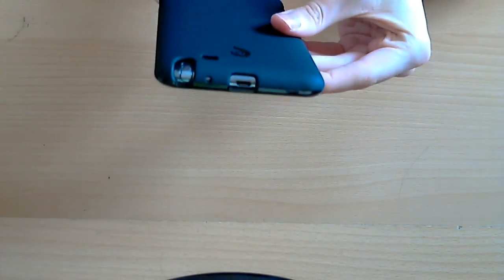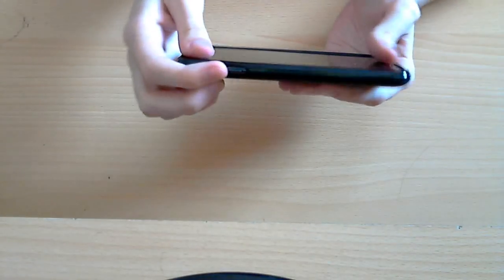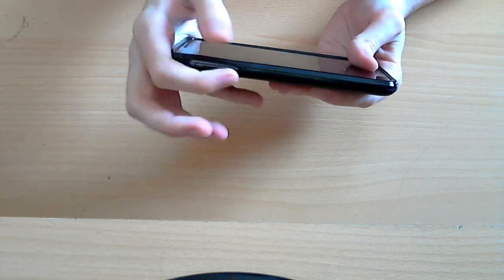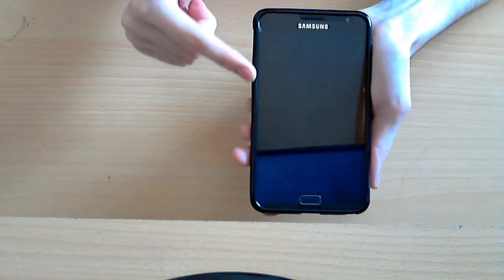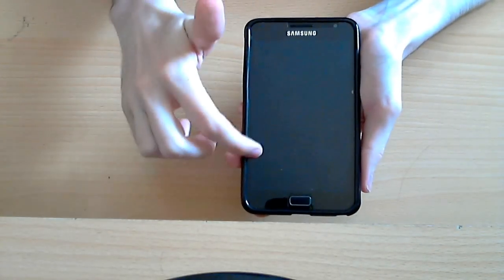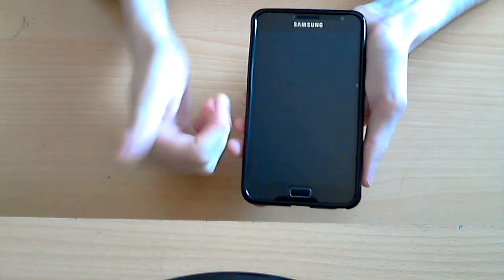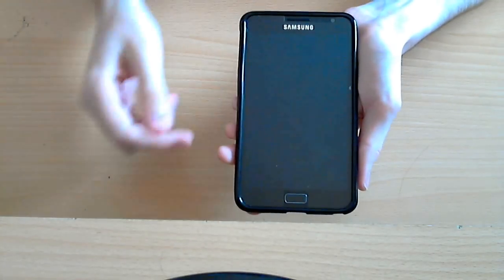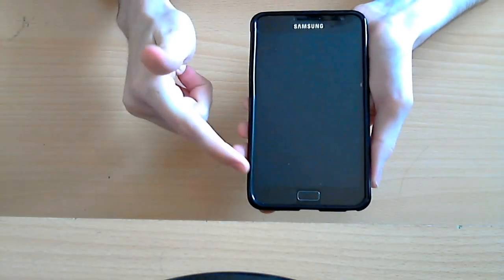Yeah, the case fits well. There is a slight little problem I had with it here where the volume rocker is. It could be because the case is slightly thinner here because of course there's a cutout, or it could be just a slight fault in the manufacturing of it. But it does have a slight wobble here, which at first I thought was just a trick of the eye, as I have a screen protector on and the screen protector looks kind of crooked. So I thought maybe because the screen protector was crooked, it just looked like the case was crooked. But then I realized the case actually was, because you can see the light reflecting off the case here. The light on this side is a perfectly straight line, where here you can actually see the light bending. So it is slightly crooked.